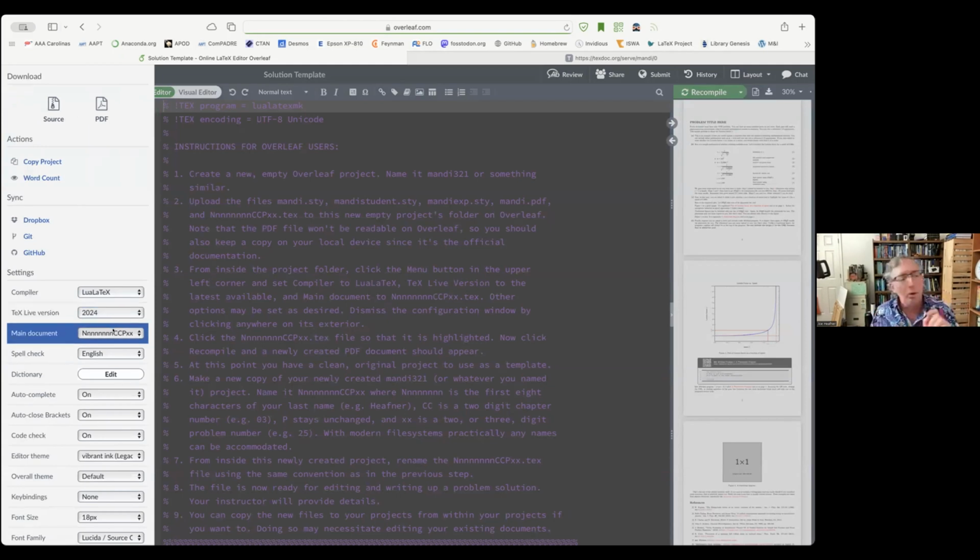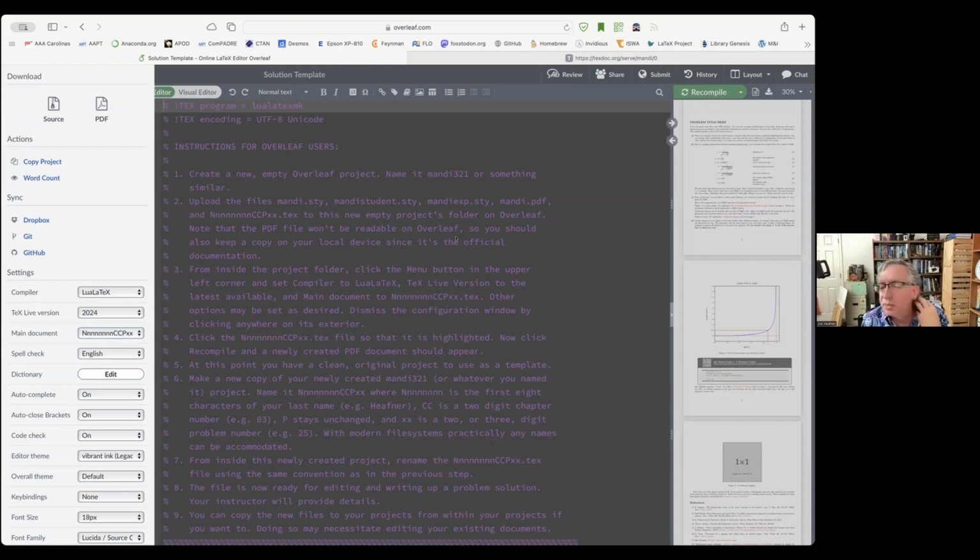And then here's the most important part. You're going to change the main document to that template file that I gave you. Each project must have a dedicated main document. That is the document that is compiled every time you enter that project. And there has to be one, or Overleaf gets very, very confused. And so you just want to make sure that that template file is the new main document.